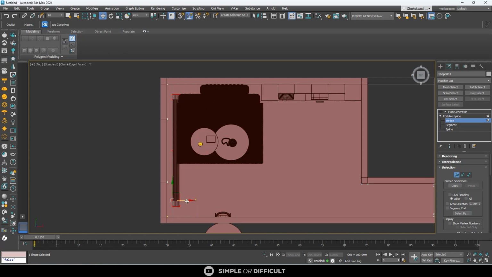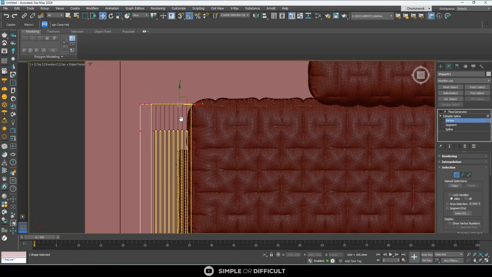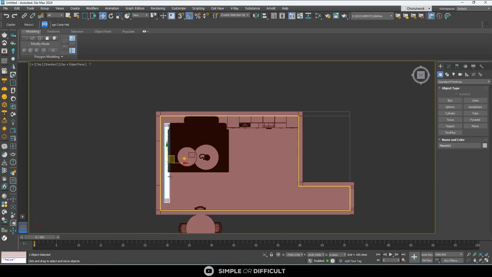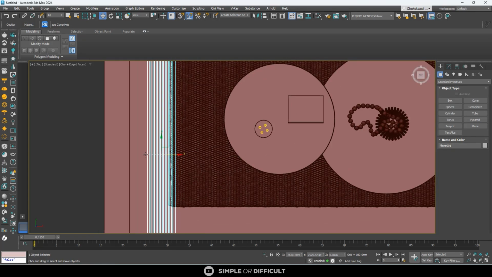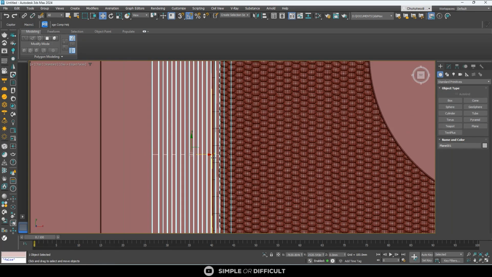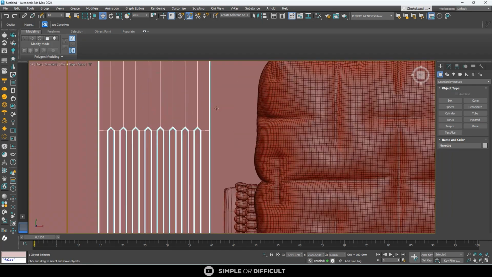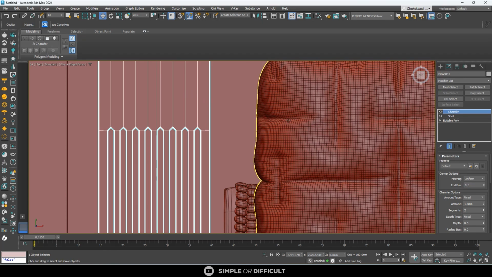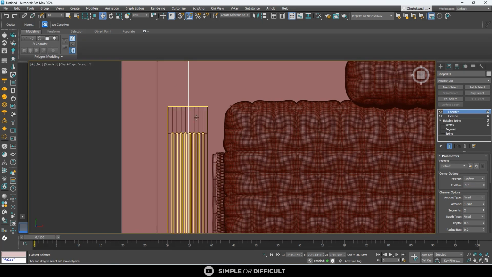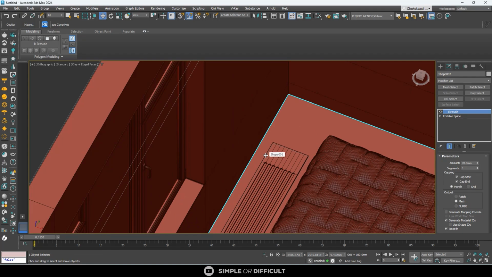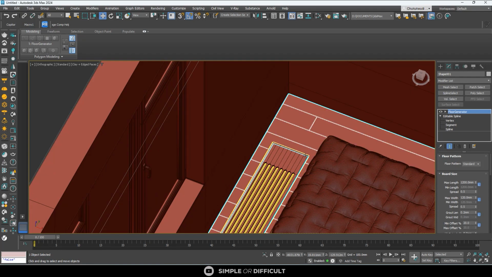Move the vertices to the desired location and then move the vent to match the opening. Select the floor spline and turn the floor generator back on.